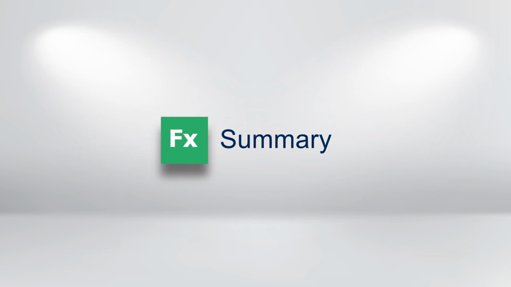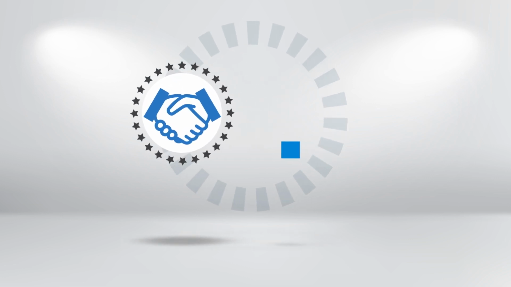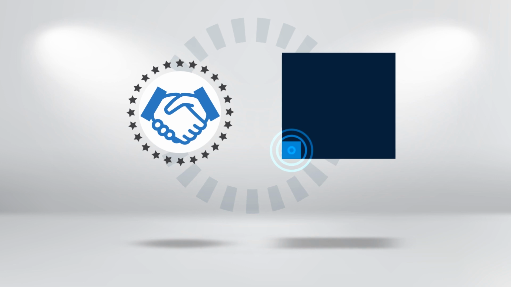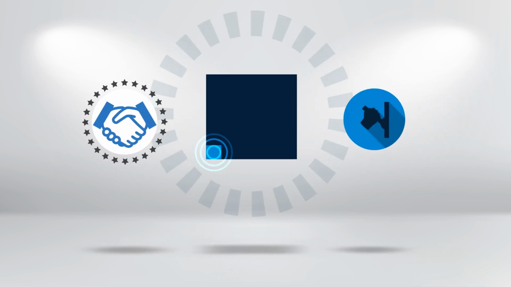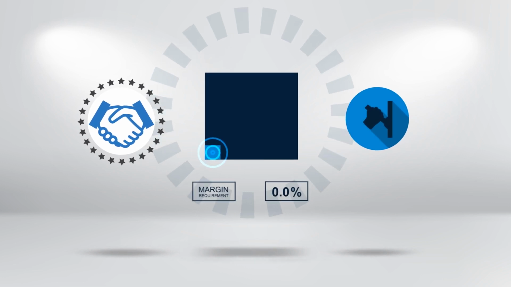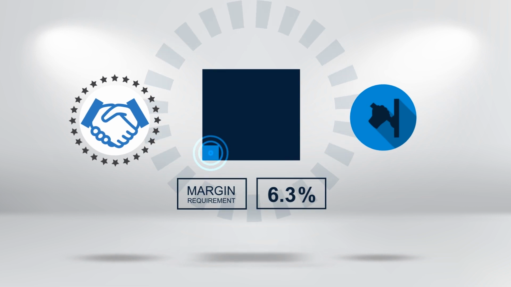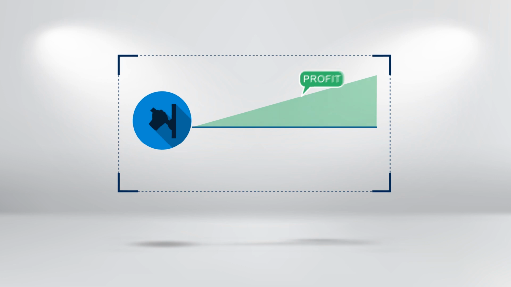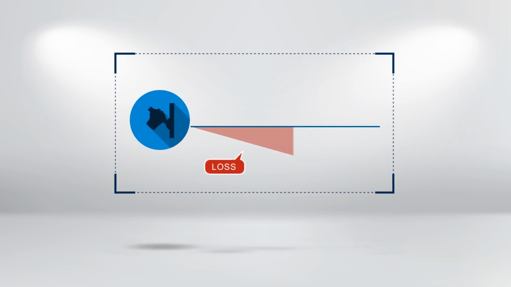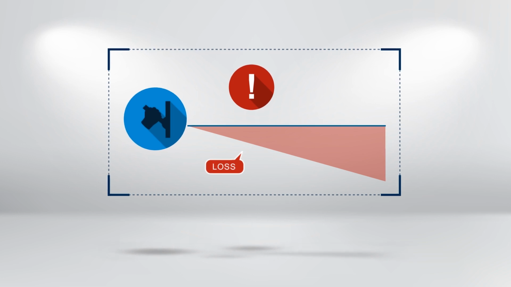So let's review what you've learned in this introduction to leverage. Trading on a margin means only having to put down a percentage of the amount you wish to trade. Margin enables you to leverage your account balance to control larger sums, and the amount of leverage available depends on the margin requirements. Remember, leverage can magnify your potential profit, but it can also magnify your potential losses. Careful consideration is advised when choosing how much leverage to apply.